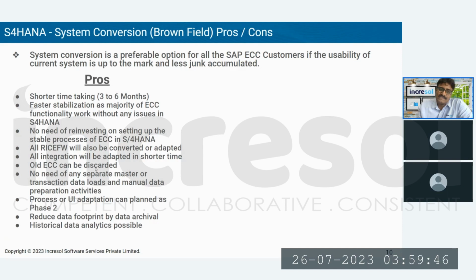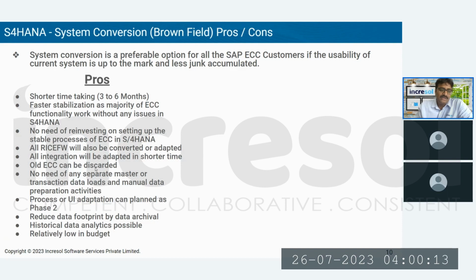Historical data analytics are possible. It's an advantage, so that if you want to apply any ML or artificial intelligence related patterns on your data and predict something, this historical data is going to be helpful. Also, if you have any analytical tools like Power BI, Tableau, or any integrations already there, they will work intact, because you are pushing all the data, and all your reports will work as earlier. A little bit of adjustment might be required if any data structure changes are there.